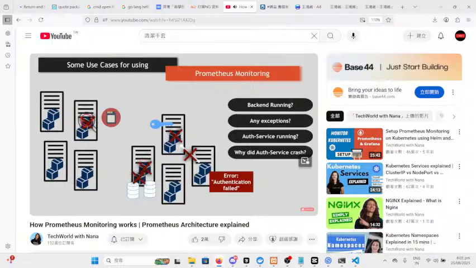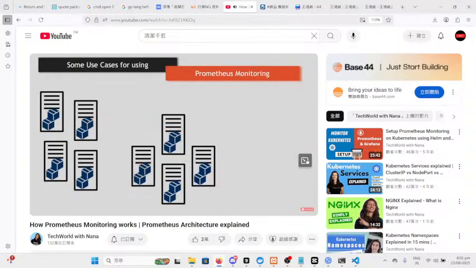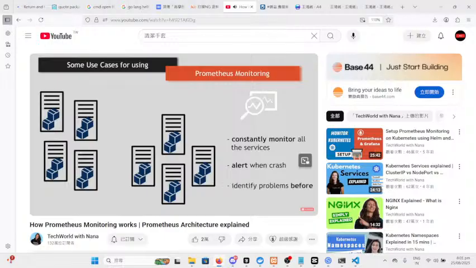But what would make this process of searching for the problem more efficient would be a tool that constantly monitors whether services are running and alerts the maintainers as soon as one service crashes. So you know exactly what happened. Or even better, it identifies problems before they even occur and alerts the system administrators responsible for that infrastructure to prevent that issue.